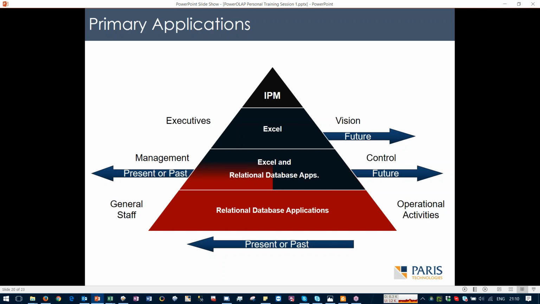Then at the top of this pyramid, we're talking about the executives who typically in Excel spreadsheets create, in a very freely designed structure, 5 or 10 year plans, where they take data very often in a summarized way from management's reports that obviously come from the operational systems, and they work in these spreadsheets and create their view of the future.